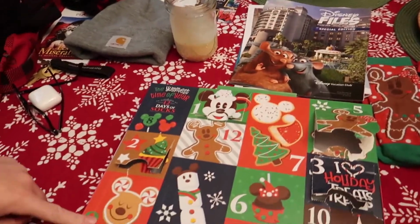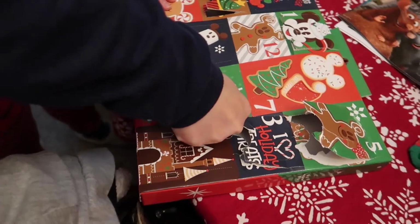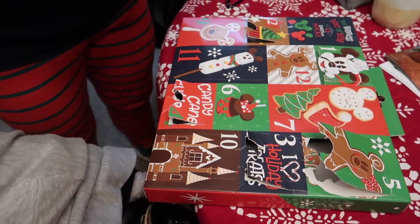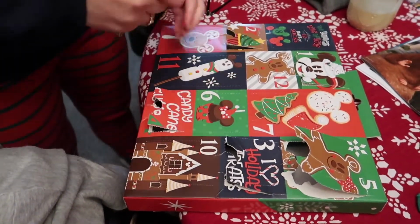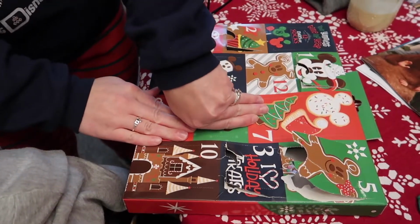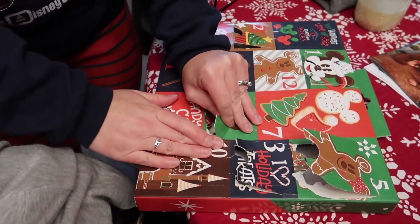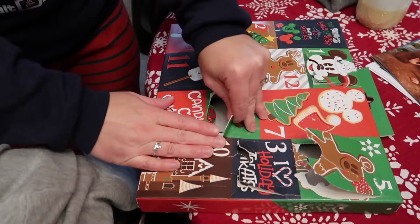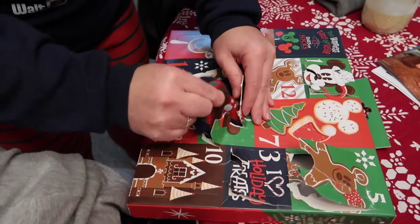Anyways, what are we on? Six? Yep. See if I can push this open. Nope. Nope. Going with the key. They make these things tough, y'all. Oh gosh. Oh man. Jeez. Literally destroyed.